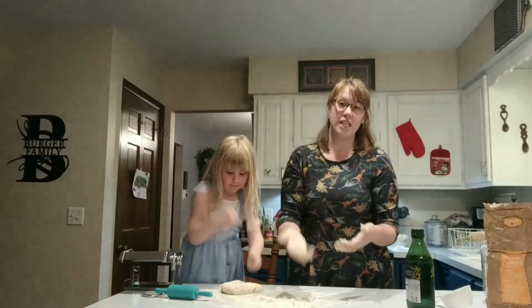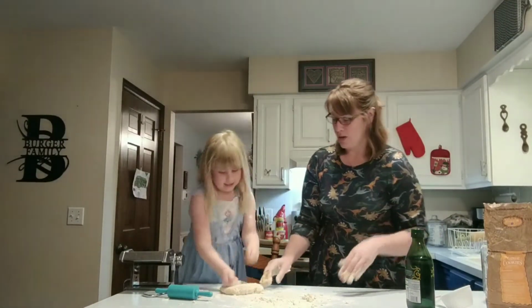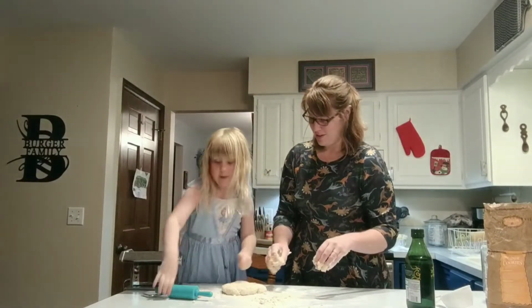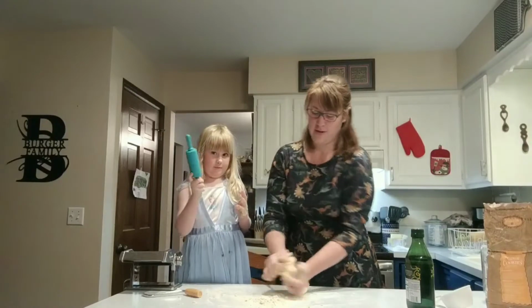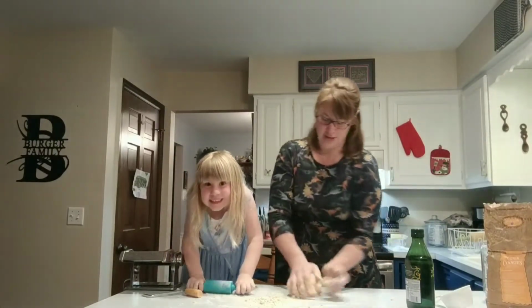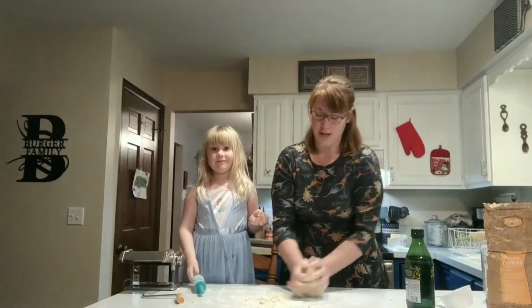The goal here is we're going to knead the dough, knead the dough, knead the dough until it gets to about Play-Doh phase. When it gets to about Play-Doh phase, then we're going to roll it out. Yeah, with this rolling pin. I want to do it. You're going to do it. With your muscles. So it takes a little time, and that's okay. We've all got time on our hands at home right now.